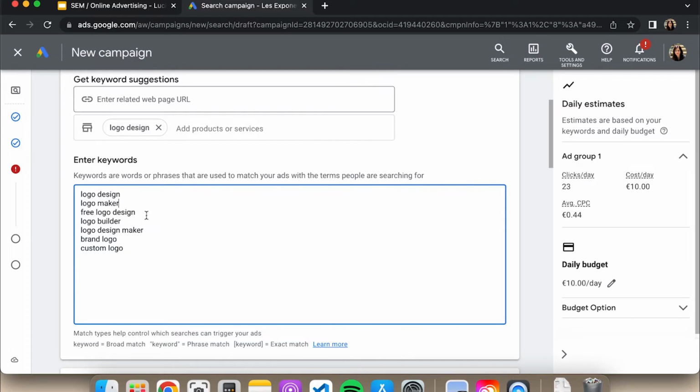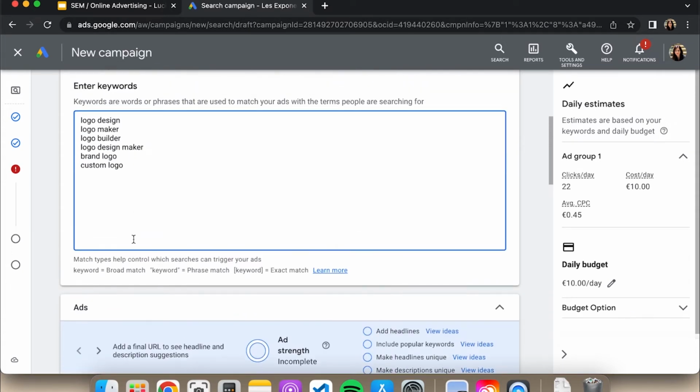Logo design, logo maker, builder, design maker, brand logo. Okay, or best logo designer. I should do this in Spanish, but I guess it's okay for the practice to do that in English. Best logo designer, Barcelona, for example.